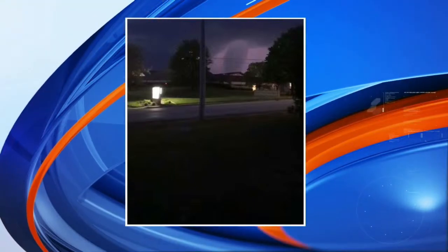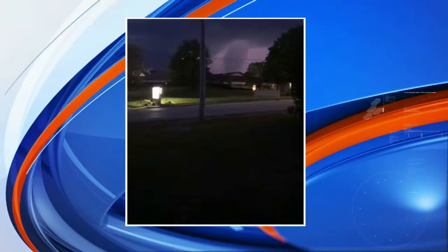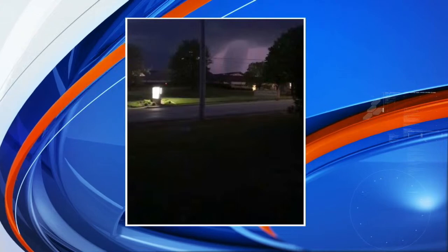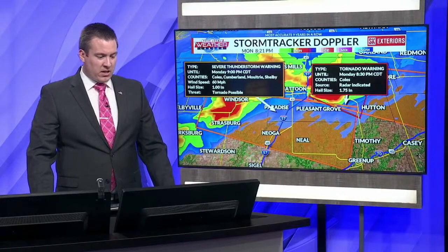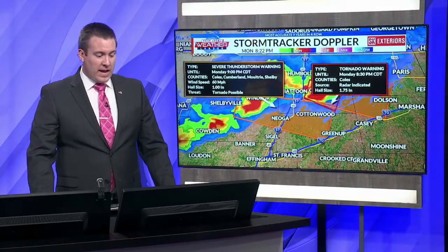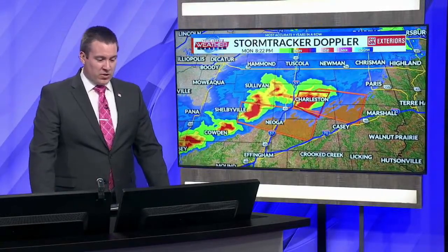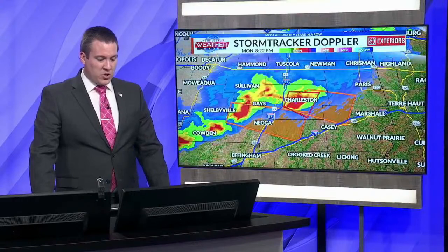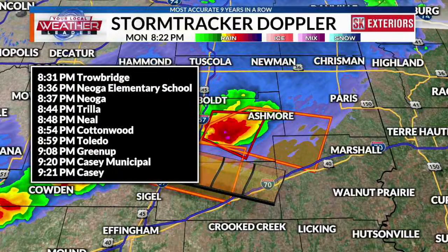Jack, let's get some love to our friends to the south there because we've got a new severe thunderstorm warning at Strasburg, Stewardson to the east of Shelbyville. That's heading towards Neoga and Cumberland County. This one has a tornado possible tag on it too. It does, yep. So this is the one that just was newly issued that goes until 9 o'clock. Coles, Cumberland, Moultrie, Shelby counties are in parts of this. For 60-mile-per-hour winds, 1-inch in diameter hail, and still has that unfortunate tornado possible tag with it. We just can't seem to get rid of that tonight with a lot of these storms. And this one again has got some vorticity with it, some rotation possible. So it's going again at around 35 to 40 miles an hour.